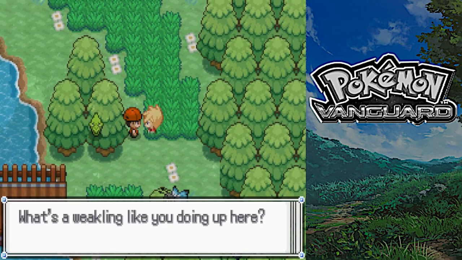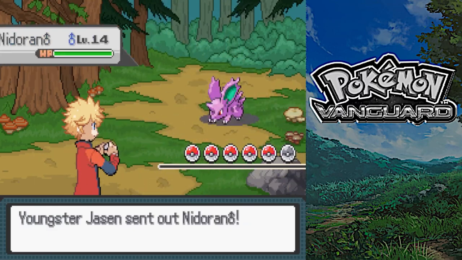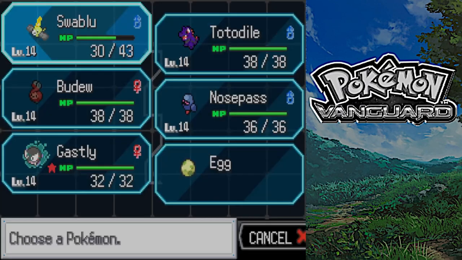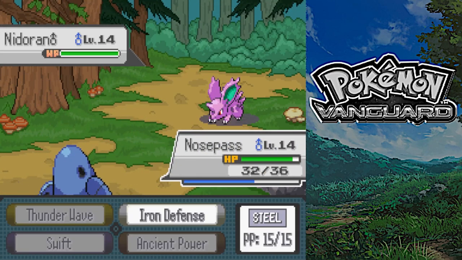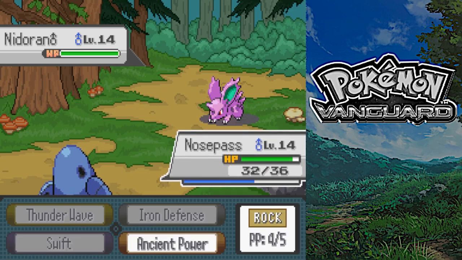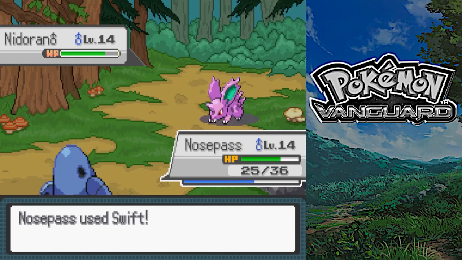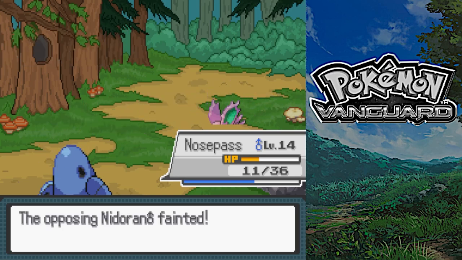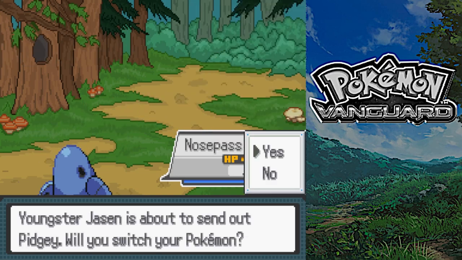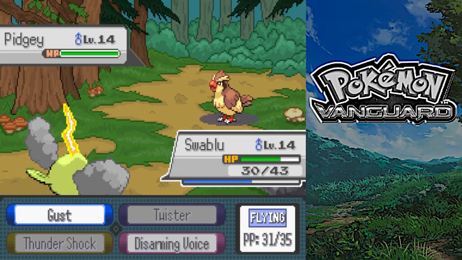Looks like we've got a trainer battle. What's a weakling like you doing up here? Those Butterfree look quite cool as well. And we'll go Nose Pass. Oh, we haven't even got a Psychic move. That was stupid. Although that does quite decent damage. Then Pidgey, we can go back to Swablu and just Thundershock.